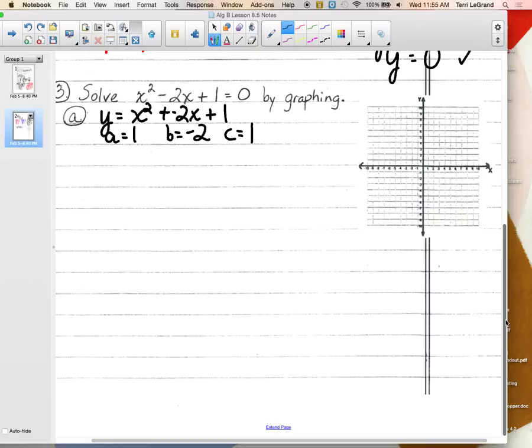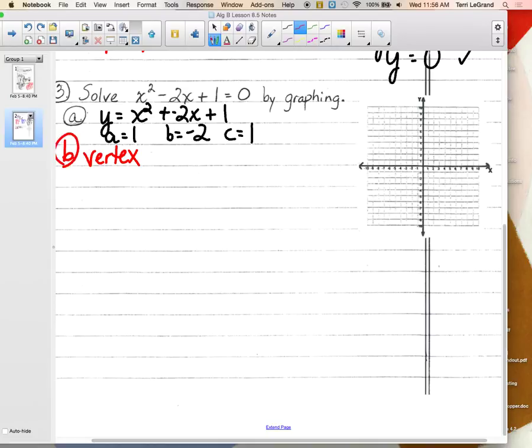Is the y-intercept the vertex this time? When is the y-intercept the vertex? When B is zero. B is not 0, so we have to find the vertex first, okay? So we're going to do the vertex. What step are we on? Are we on step B, graphing? Yeah, we are.